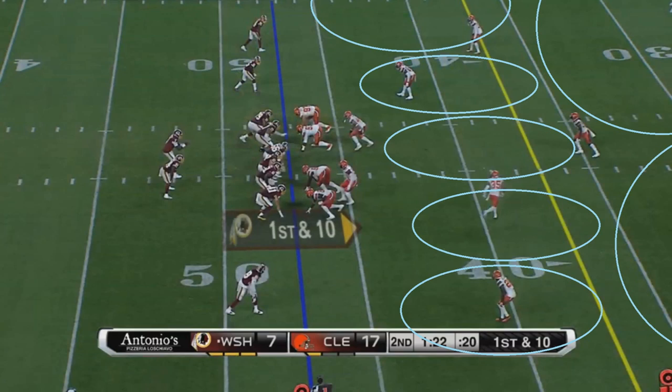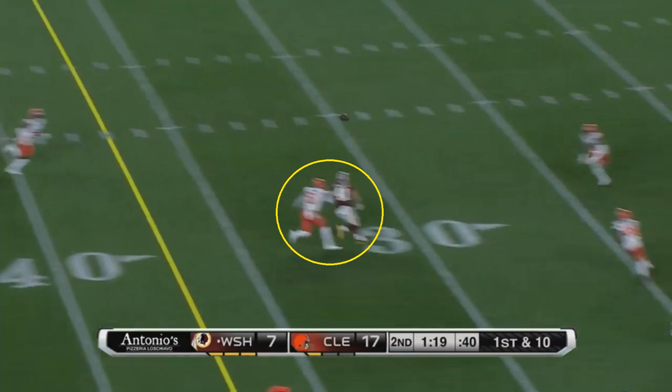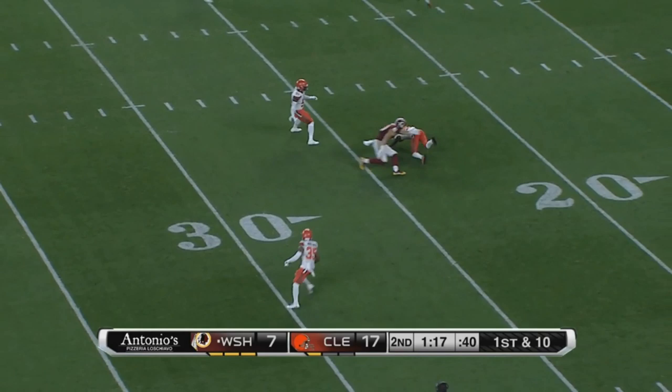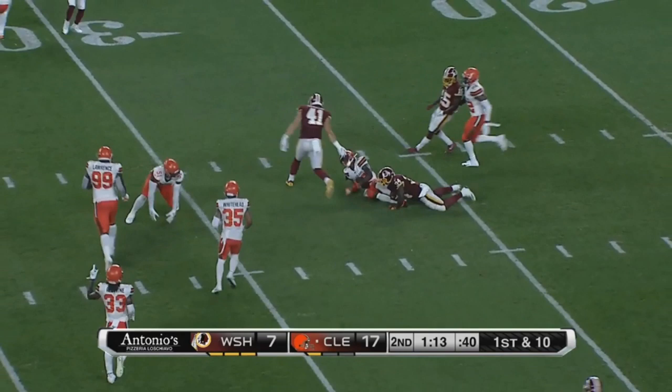This next one, however, was a little bit more interesting. It's going to be a cover two zone, and Washington is going to have their tight end run that route right there — a good way to beat cover two. It can get past the linebackers but before the safeties, and if Haskins can time this perfectly, it can result in a solid gain. However, Matt Flanagan and Haskins just completely aren't on the same page here. Given that this is their first time ever playing a game together, you do expect something like this to happen. Either someone ran the wrong route, or Haskins had the wrong route in his mind. Flanagan is actually breaking in right here, whereas Haskins thought he should be running straight. Even with that, the throw might be a little bit high, but it's one you could go up and get potentially. Because he ran the wrong route, this leads to an easy interception. That looks like he ran the wrong route as opposed to Haskins thinking the wrong route, but it's kind of hard to tell. The Redskins coaching staff knows what the problem was and who to blame, so we'll just have to wait and see.